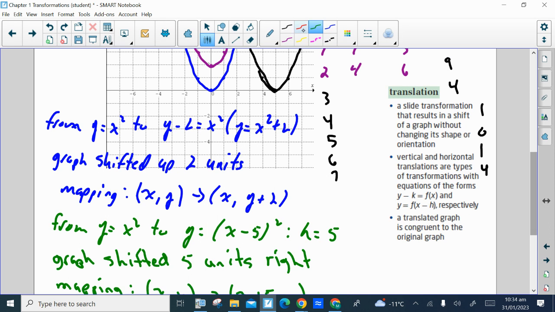Again, in this one above, this was a k value. Our k value was positive 2. And it shifted the graph up 2 units. And this is the reason why sometimes it's written with that 2 over beside the y, because it is changing the y values. It's going up by 2. We added 2 to all the y values. This is the reason why sometimes it's written with the k value over on the left with the y variable.